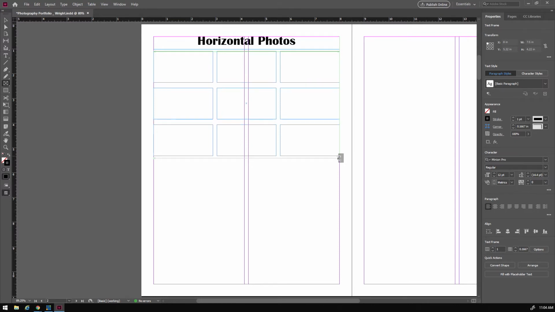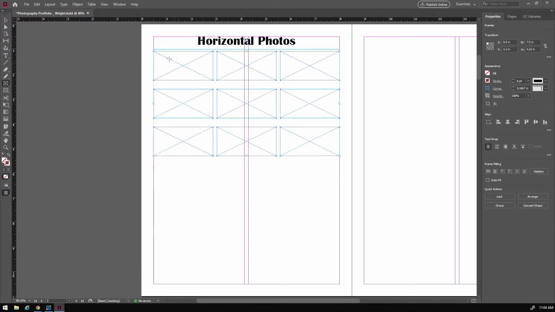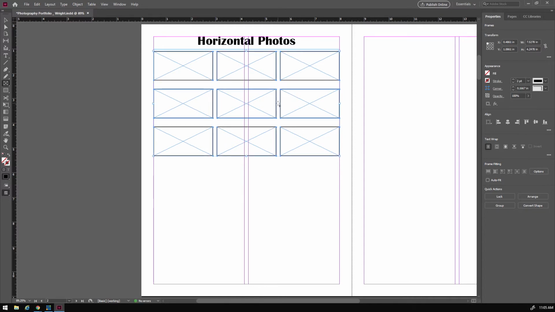A little trick to give more space between the boxes is I can hold the control key and use the down or up arrow, and it will actually spread the boxes more. And what that does is it allows me a little bit of space to put a title underneath each box. So when I let go, I now have six boxes. They are still selected. Don't unselect. They're all there, ready to go. And I can add the stroke. So this time I'm only going to add a two-point stroke to all six boxes at the same time.